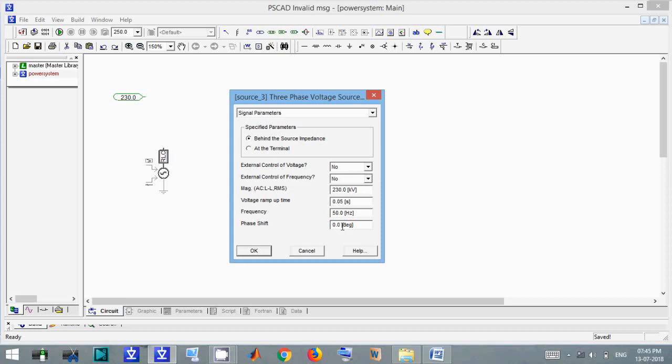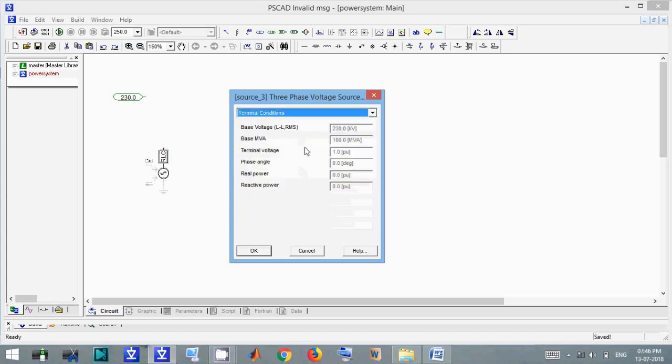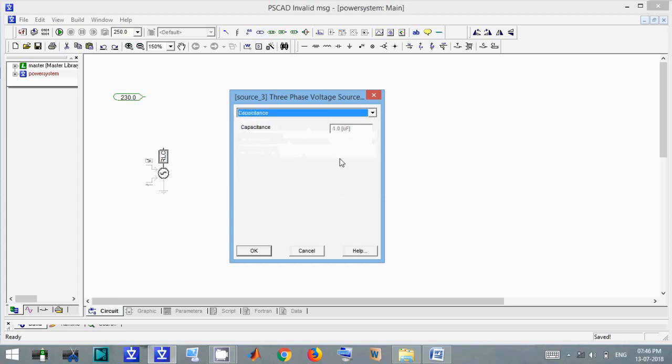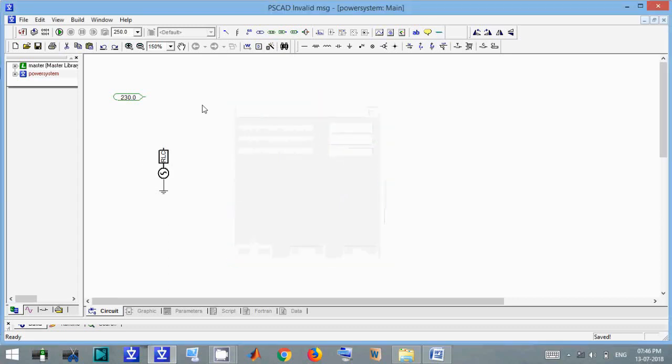So we are taking this 0 initially. Now go to terminal condition, it is inactive resistance, this is RLC. Take this as it is, don't change anything, these are all inactive. Okay, so I delete this. So this is a 230 kV 50 hertz system.